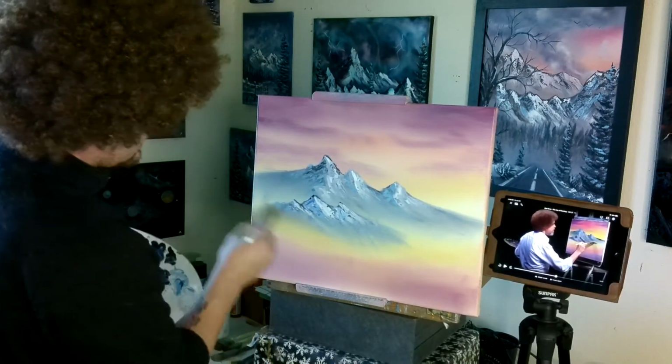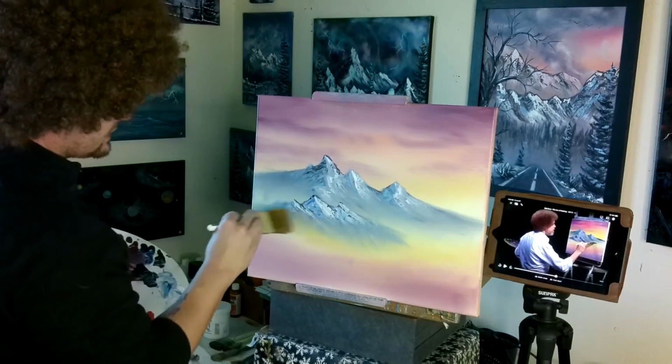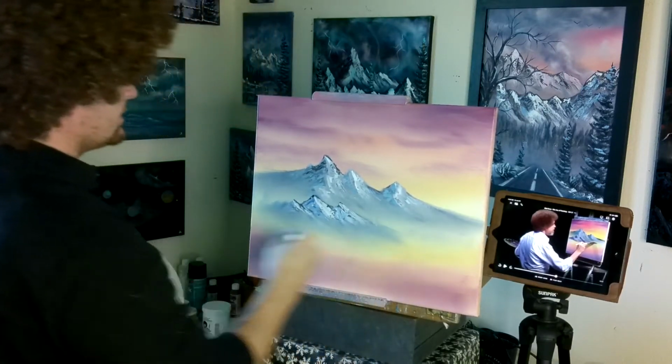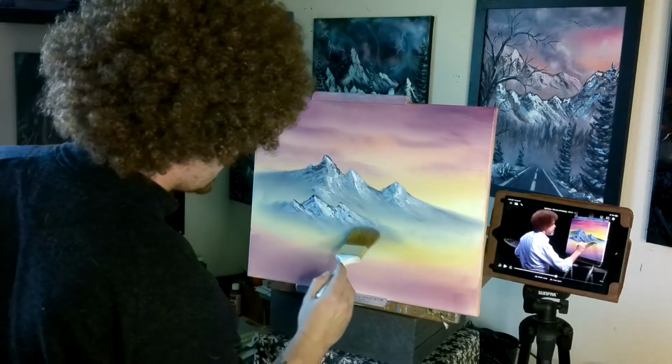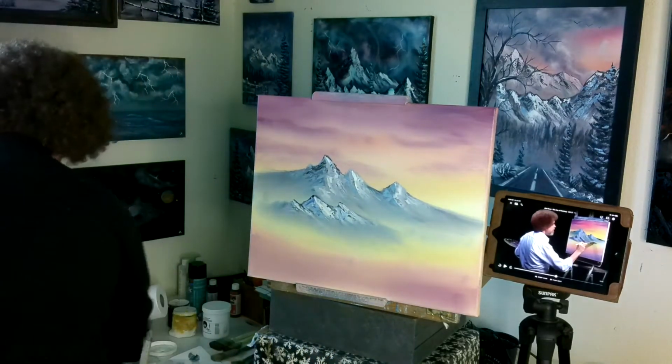Come this way, just like he does, right? Give ours a couple trees off to the side. Blend it in. I might have started too low compared to his. We're gonna have to make our foothills real small back here. Really small.